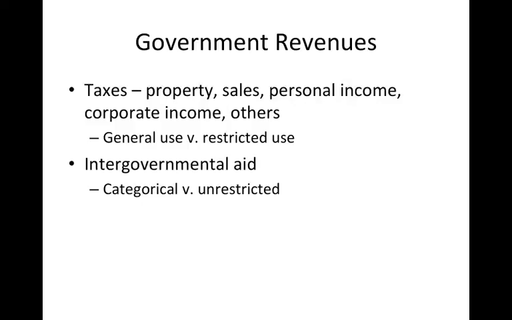Education aid is probably the best example in terms of money that flows from a state government to local governments and to school districts. That money can only be used for education. If it's flowing to a school district, you expect that's how it's going to be used. But if it's not an independent school district, if it's one that's a part of a larger government, like in New York City, which has a Department of Education, but it's not an independent school district.